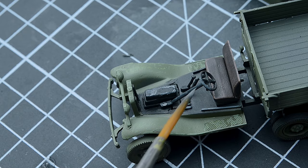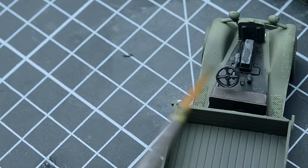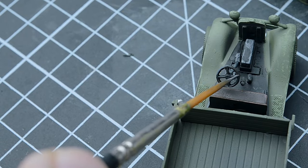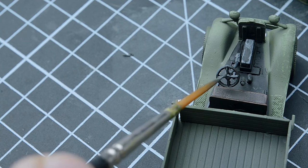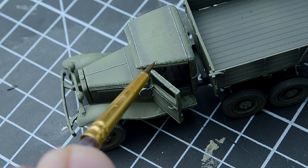Some scratches and damage were applied inside the truck cabin to diversify the dark color of the instrument panel. Once all the damage was successfully applied, it was time for rust. This model needs just a bit of rust.